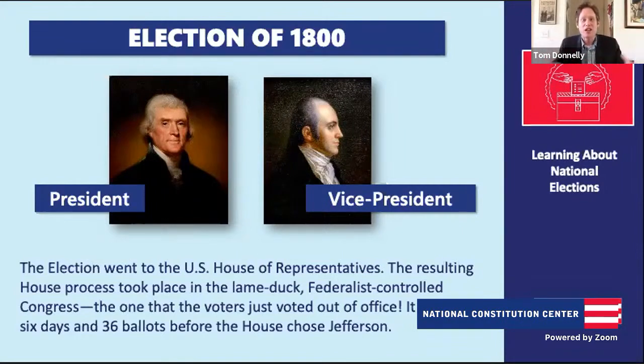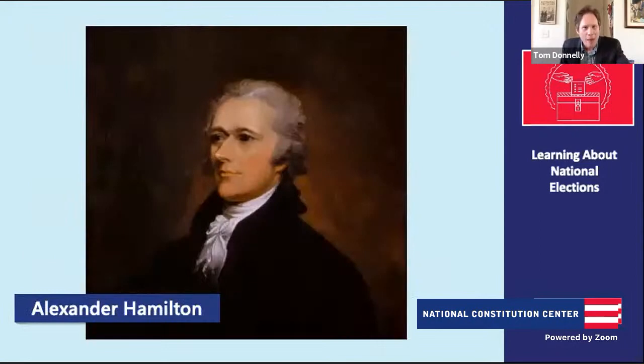We have Jeffersonian governors in Pennsylvania and Virginia threatening to call up the state militia and make sure that Jefferson becomes president. There's a real threat of violence, but cooler heads prevail. Leading Federalists, notably Federalists outside of Congress, like Alexander Hamilton, reached the conclusion that Thomas Jefferson's the lesser of two evils here. They convince a bunch of Federalists in the House of Representatives to either abstain or vote for Thomas Jefferson. And Jefferson ultimately wins, and he's peacefully inaugurated.